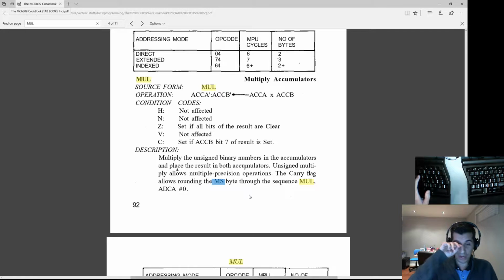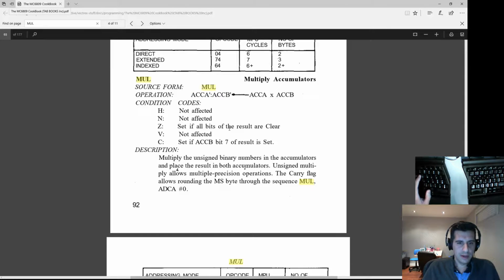If somebody knows why that would be the case. So adding 0 with carry to the top 8 bits of the result rounds it. I don't know. All right, and just to look here, so these are not affected.